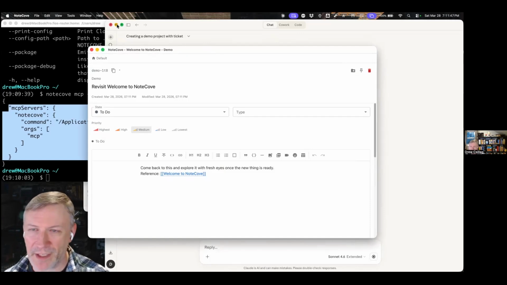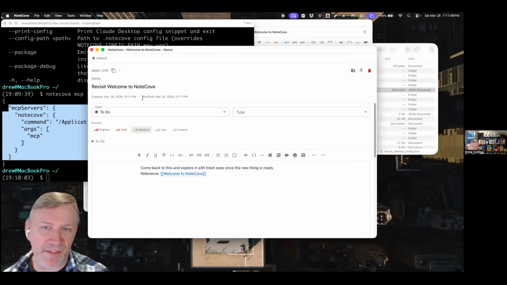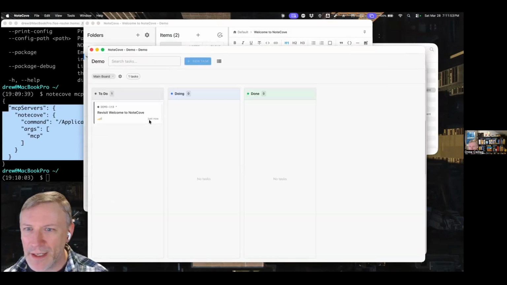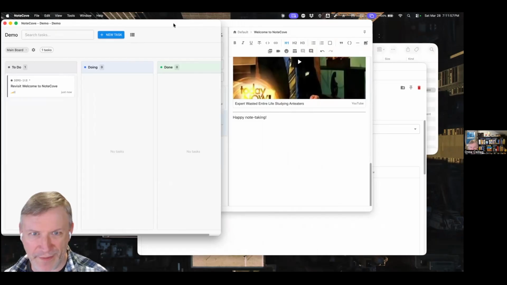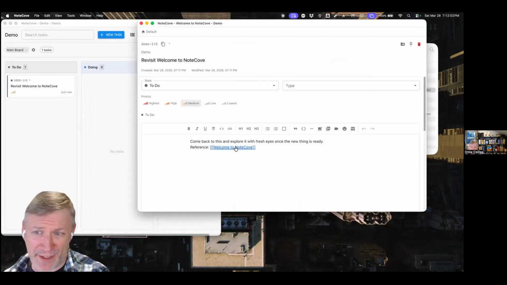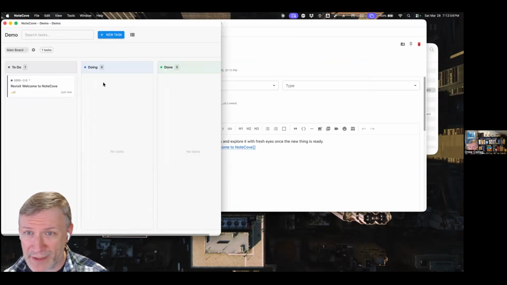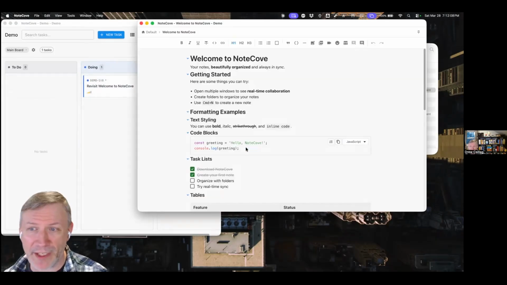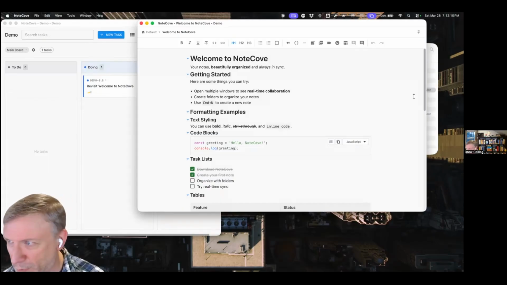Okay, we'll get Claude out of the way for a moment. All right, and you can see the ticket. If you've seen Jira before, it's not dissimilar to that. And we can open up a Kanban board and see the kinds of things that we normally see. And here, it's got the link. We can drag this over here, and we'll notice that the state changes, and we can click over here. And this takes us to the welcome note.